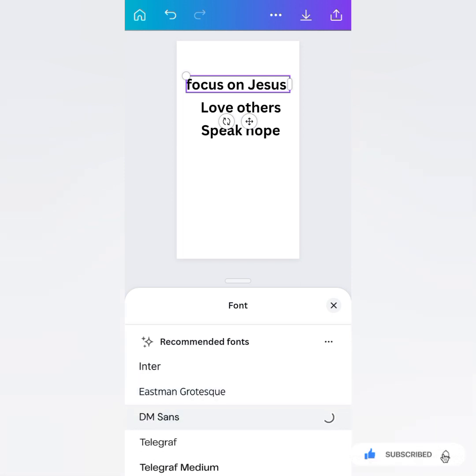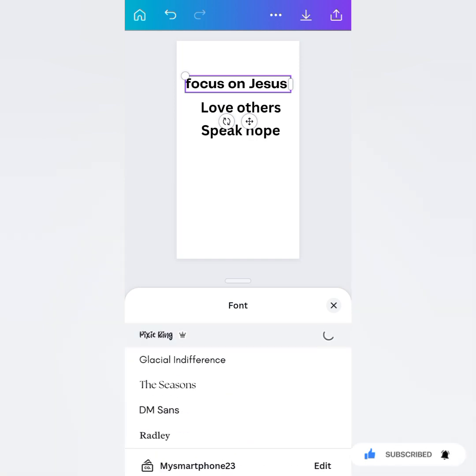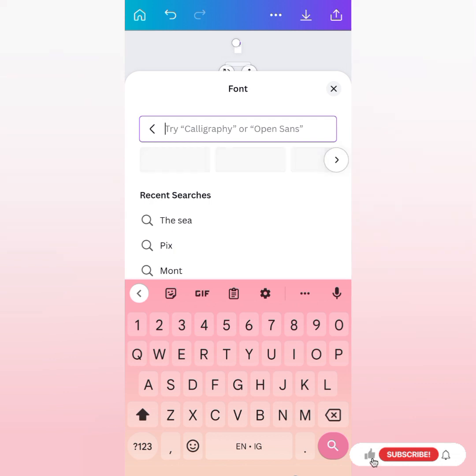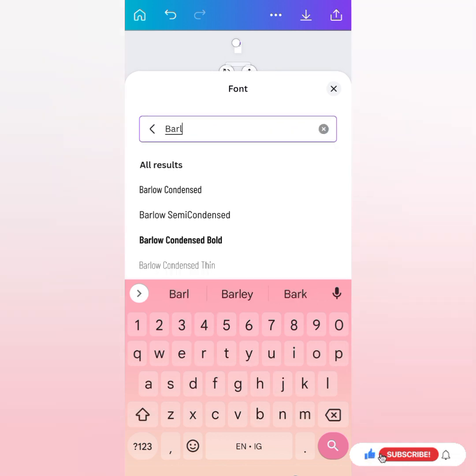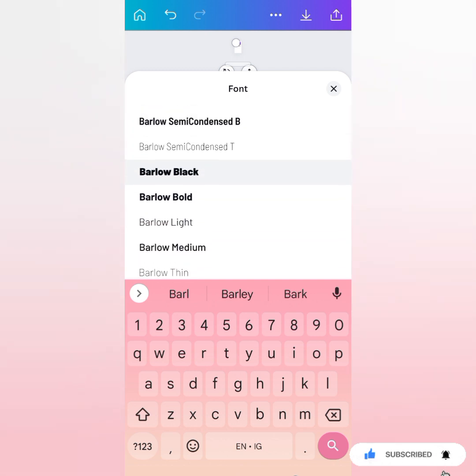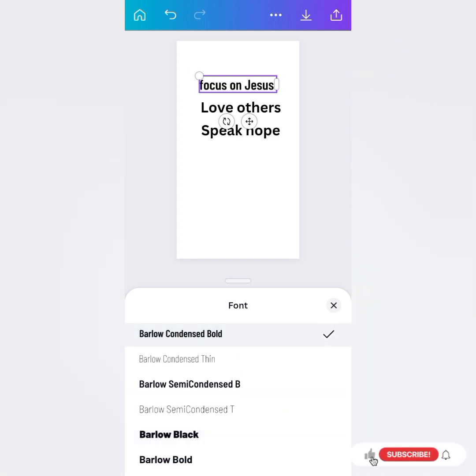Or you can use Value Condensed for the body and use Value Light for a quote or anything. Just don't use like 5 different fonts in one design, it's too much. You can use one font and use it in many ways: italics, caps, small letters, those kinds of things.